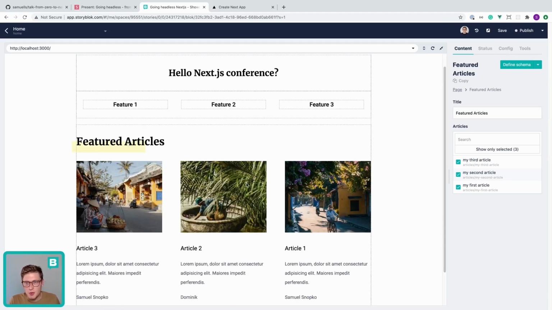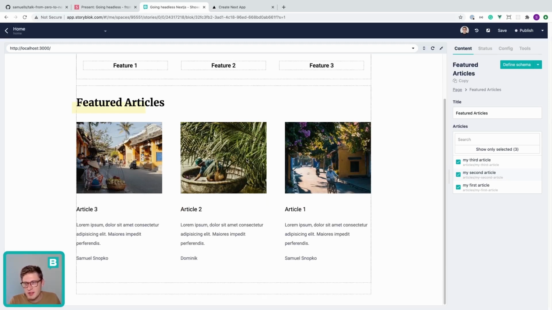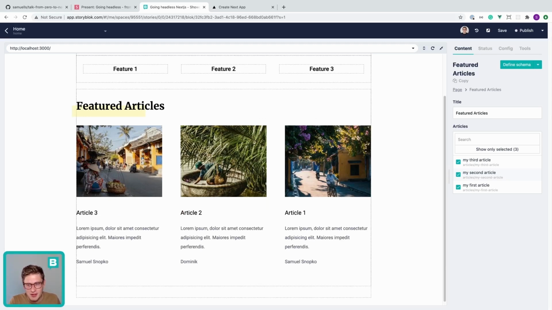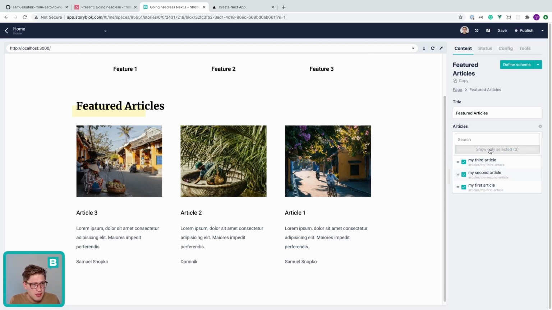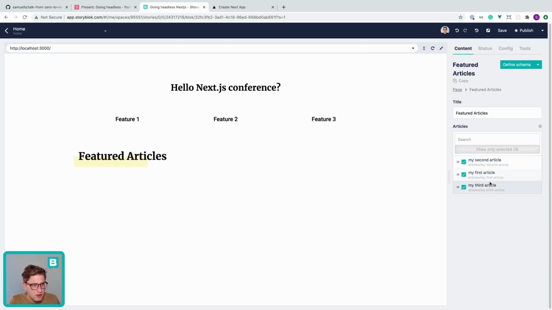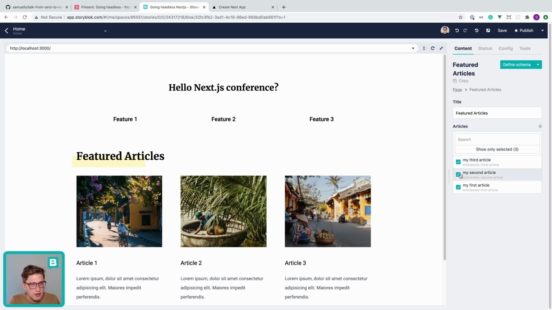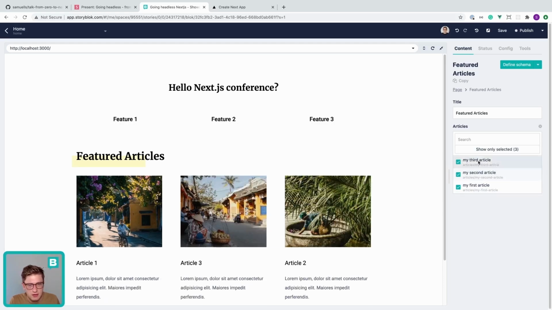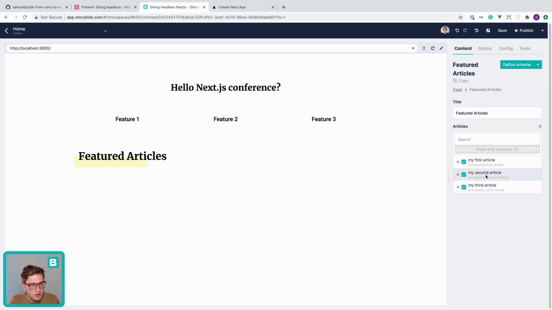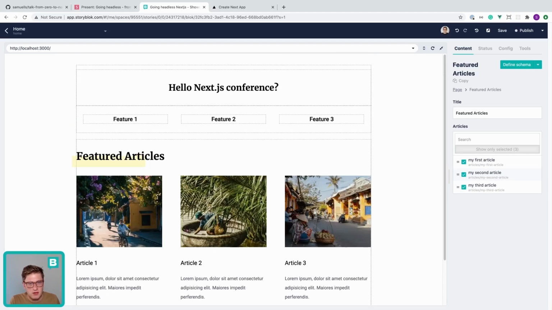And there are maybe 2 more questions we should answer. The first one is that I would like to order these articles because, as you see, it's 3, 2, 1. It's kind of random. I didn't choose this order. So I can do that by clicking the button here and ordering. So let's make the first one first. So we do first 2, 3. And I have all that live preview, like I can unselect and then select and even change the order. And everything is great, it's working. Okay, let's keep it like this.